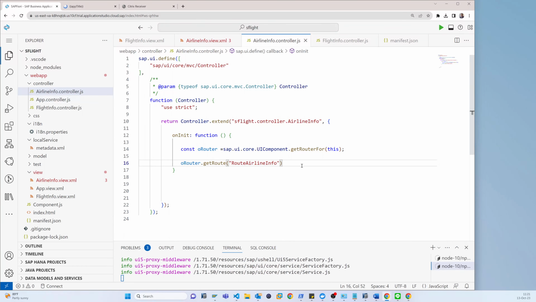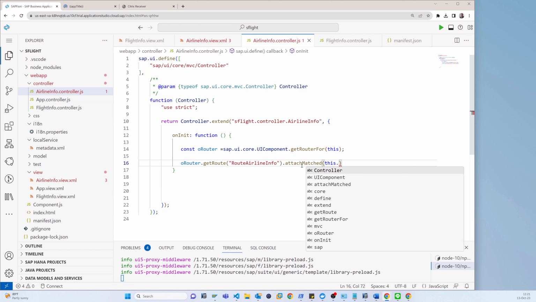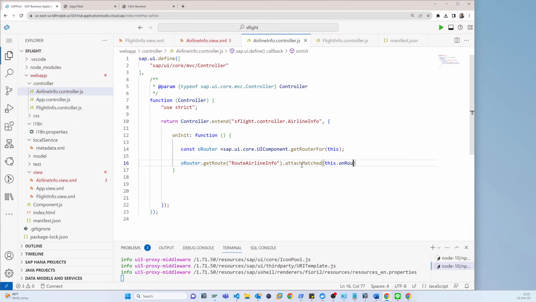Then attachMatched, this.onRouteMatched. Actually we have to create this function.